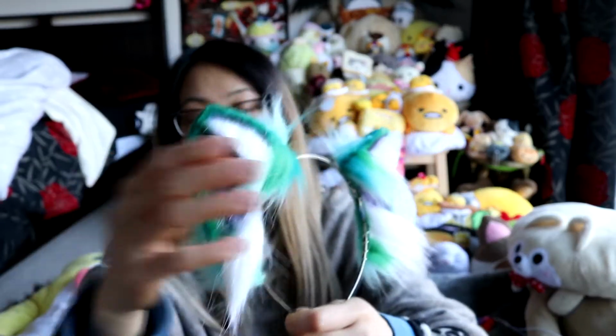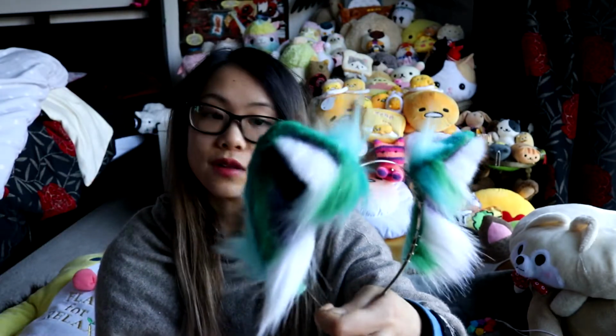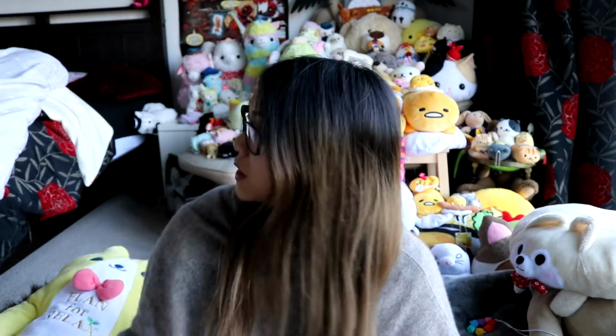As you can see, this is the Mer kitty. I think these won't be the finished result because I am still planning on accessorizing a lot of everyone, so everyone will have accessories and it'll look really, really cute. But yes, that's this. Right, I can just hear people walking about my room.